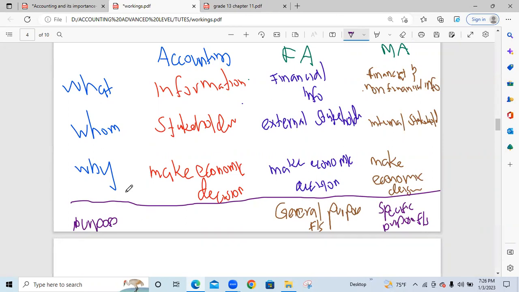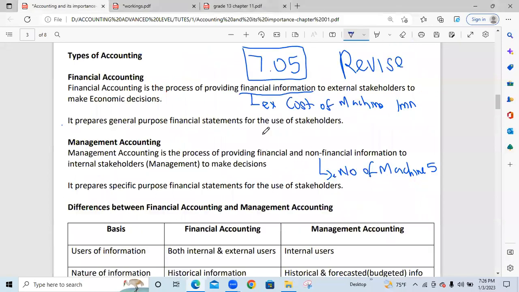So you can say: financial statement prepared to satisfy the common needs of all the stakeholders. I'll repeat it again for general purpose. Guys, write it down. Financial statement prepared to satisfy the common needs of all the stakeholders. I think I was fast. Teacher, like general needs, no? Like common needs. Common means general.